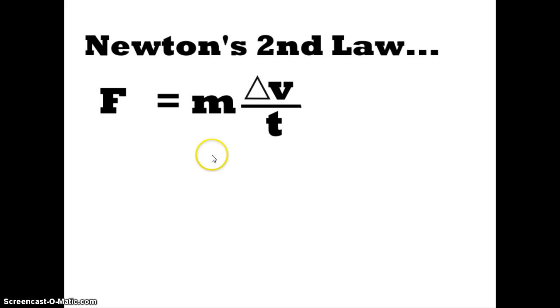Now let's say we're not a fan of fractions and we want to move the time out of here. We move the time to the other side by multiplication, get rid of this fraction symbol, move these two down just a little bit, and we've derived the Impulse Momentum Theorem.